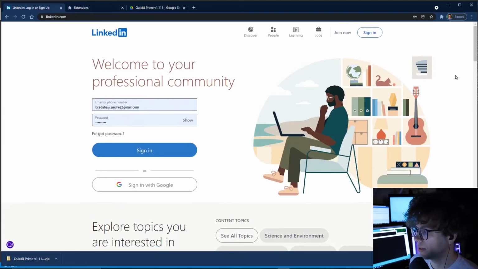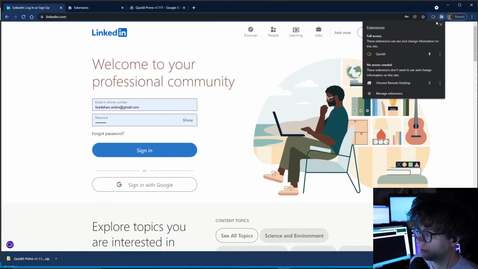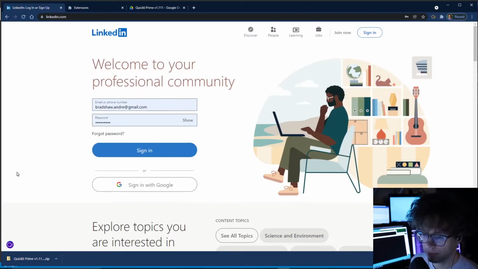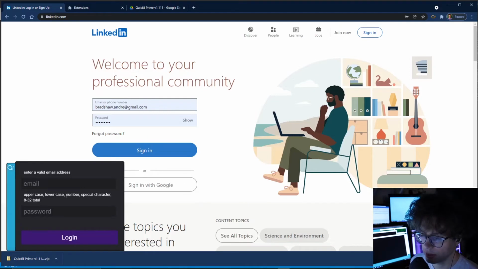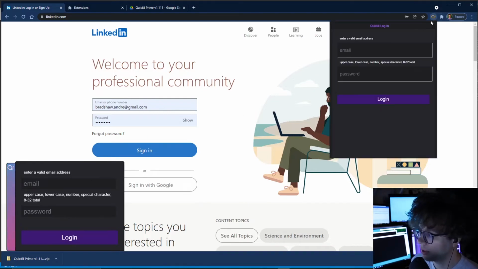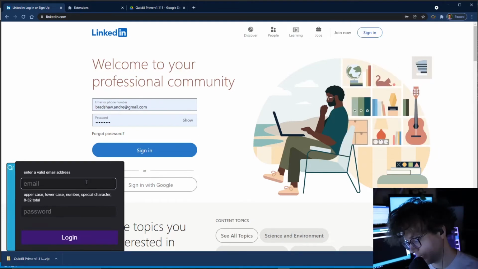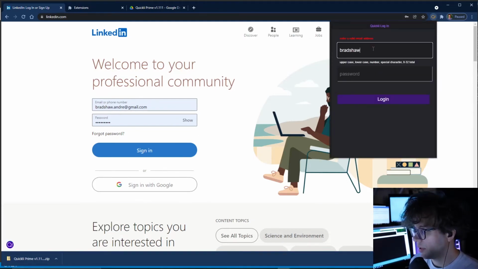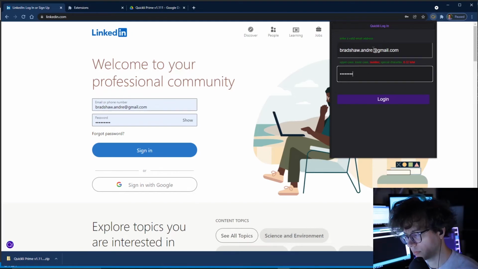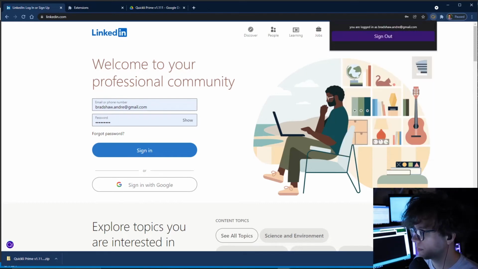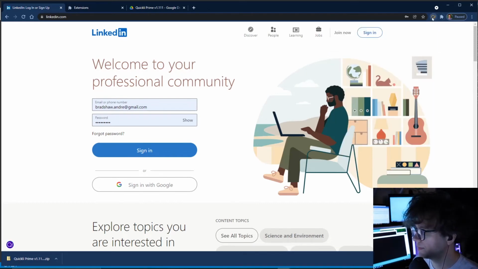From there, you can refresh wherever you're at, and it's a good idea to go ahead and pin that, and you can log in here, or I've added an ability for you to log in here. I recommend logging in here, but if you would like to do so, you can log in here. So type in your email address, and the password that you were given. Click login, and now you should be set.